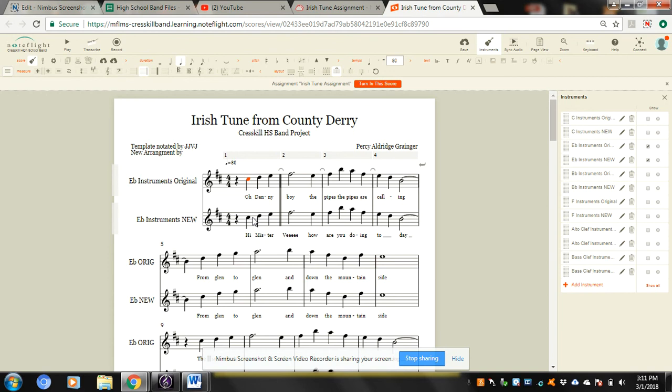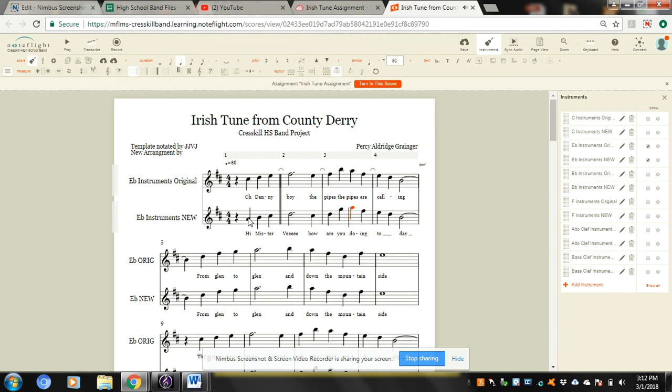Now the third option, instead of changing the melody, would be to cut and paste, create a counter line, and then you can do the same thing, but now you're creating a harmony. I'm doing a very simple way of doing it, which is just lowering everything by a third.